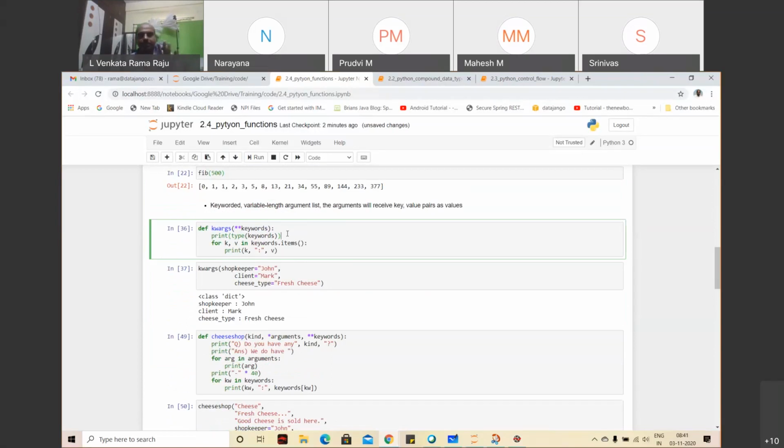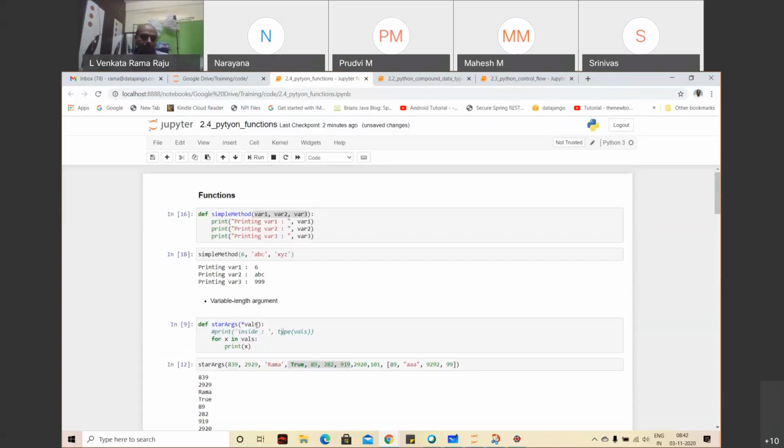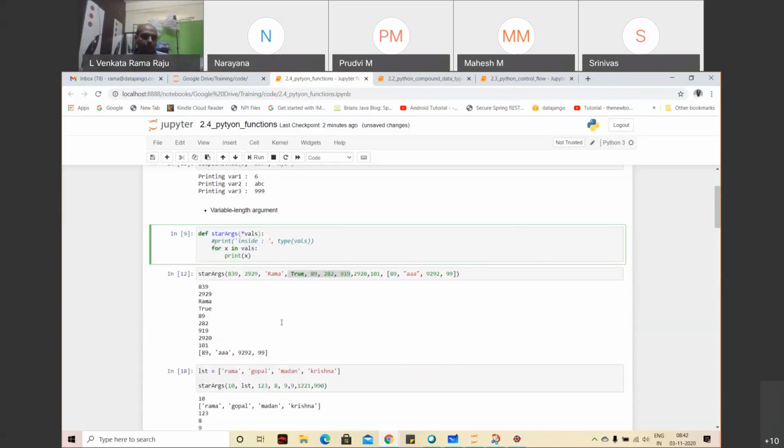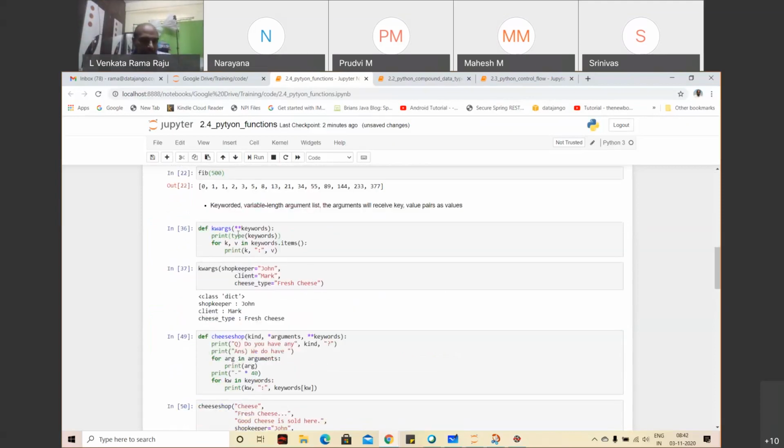There are 3 kinds of things we understood so far: normal variables and normal values, a list of values, and then a bunch of key value pairs. To take all 3 kinds of values, there are 3 different notations. Star values will take a bunch of values, and star star keywords will take key value pairs.